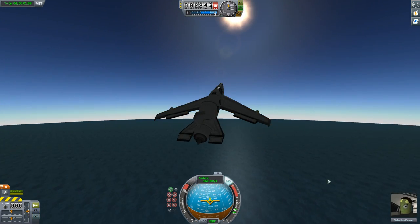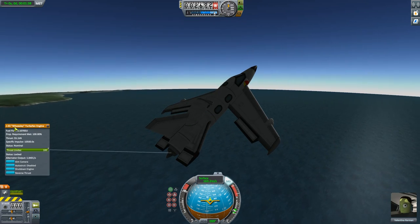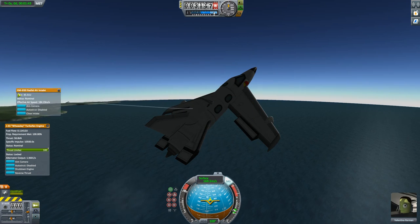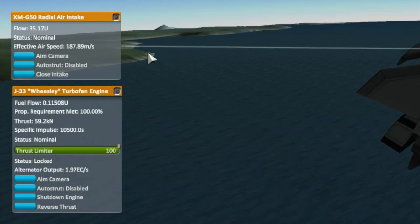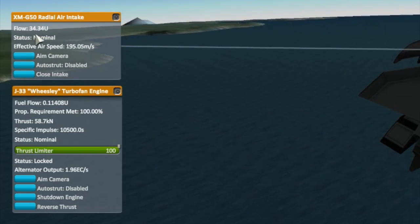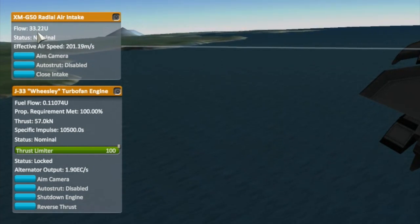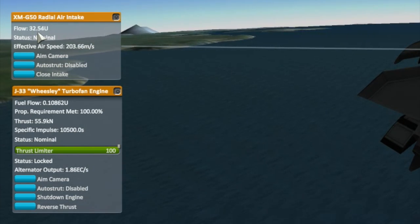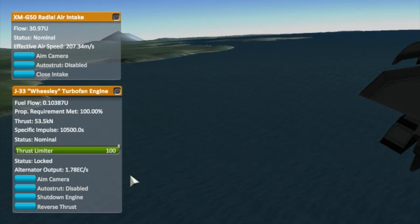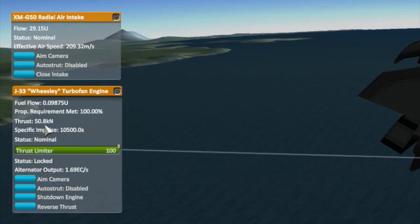see how high we can get with this thing. And while I'm doing that, I'm going to take a look at the engine and my air intake, because I want to point out a couple of things. Right here, it's telling me how many units of air are flowing into my air intake. And you can see here that the number is going down. So we're taking in less and less air. That's, of course, because the air is getting thinner and thinner as we gain altitude. But the thing I want to draw attention to is that the thrust is also dropping off.